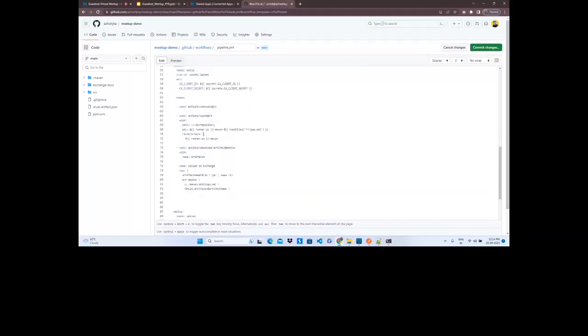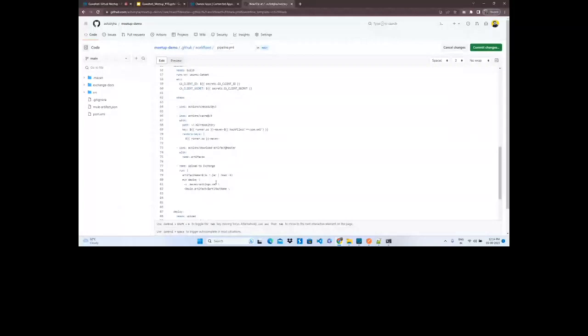Then we have actions cache, which caches the Maven repository to speed up future builds, same as the above step. This also uses actions download-artifact, and this downloads the artifact from the build job. Then we have Maven deploy here.